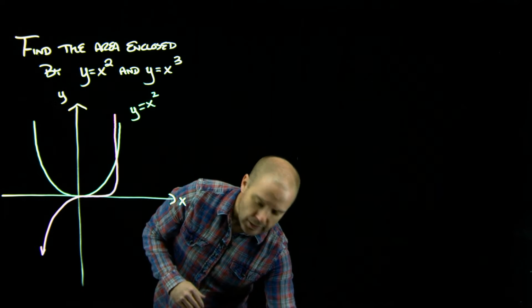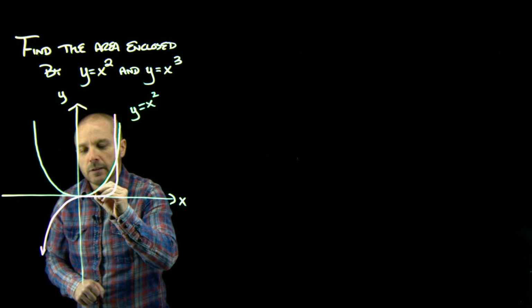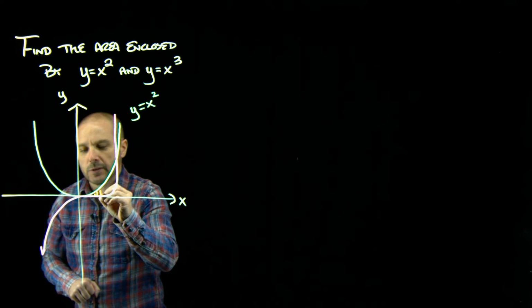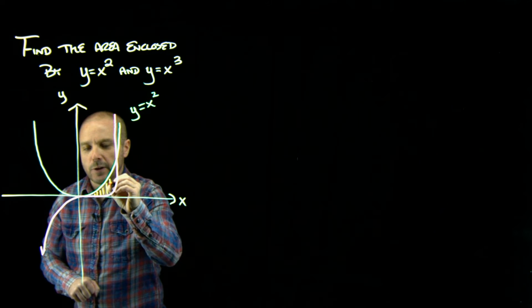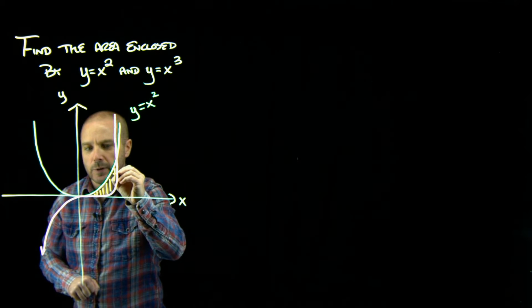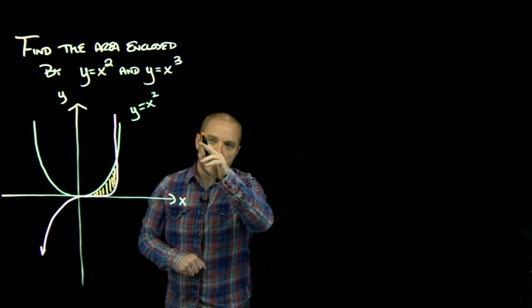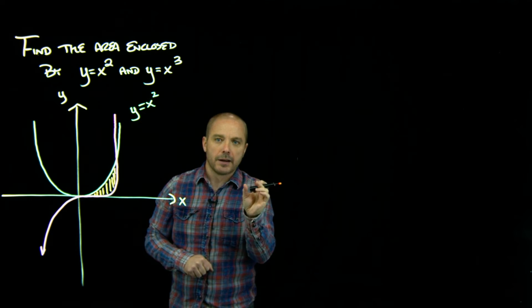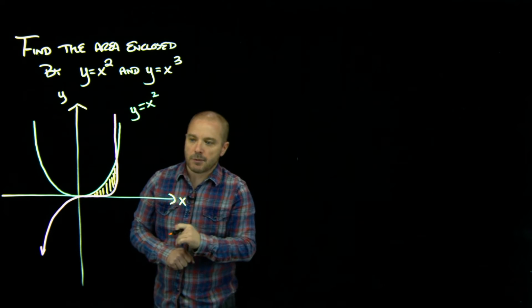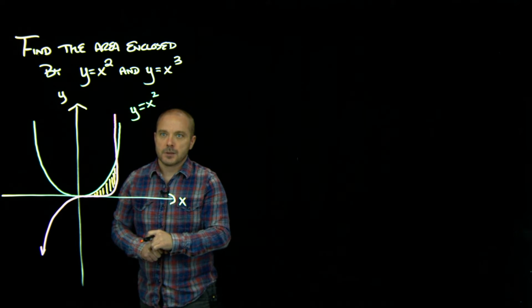I always like to shade reminding myself that the underlying geometry of the integral is a bunch of rectangles. So whenever I shade a region, I don't just randomly shade it in. I like to make those marks as sort of a reminder of the underlying geometry of the theory there.